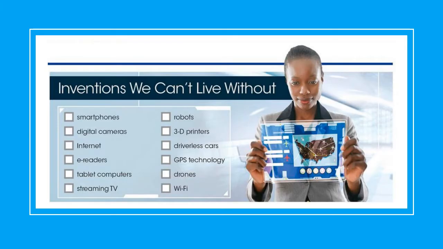The next one is robots. Robots are used to perform dangerous things, to do things that humans cannot do. 3D printers. 3D printers are printers that convert what is in a computer into a physical object. You can create car parts, you can create cell phone parts, and other objects from the computer to reality. The next one is driverless cars. These cars are cars that don't need a person to drive them. They can drive themselves. We just need to program the car to tell the car where we want to go, and the car is going to drive for us. The next one is GPS technology. The GPS technology is going to tell us where we are. It's going to help us, giving directions. If we want to get to a place, we can use this system to help us.